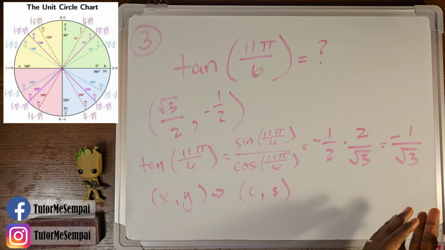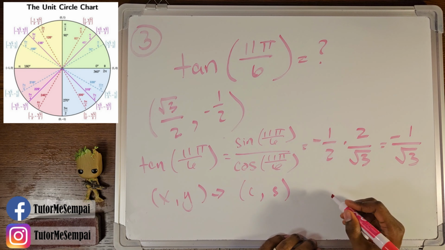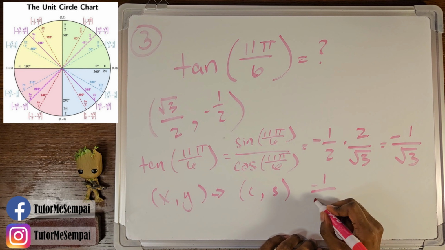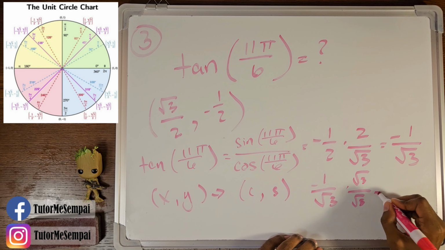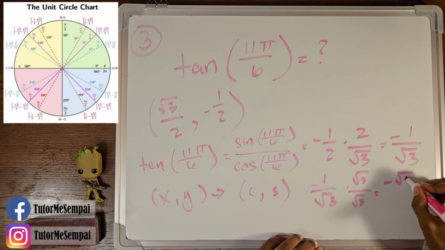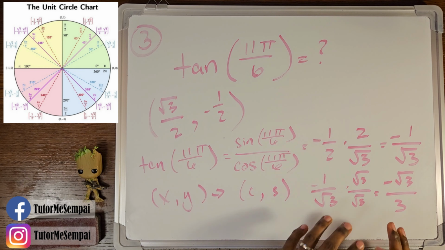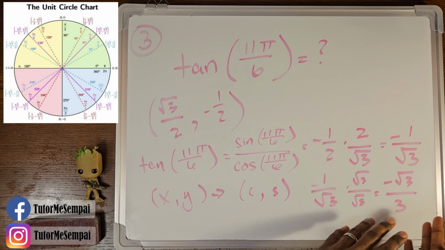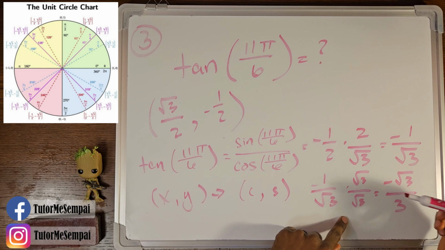Now, typically we don't keep radicals in the denominator. So you would write this over by multiplying top and bottom by the square root of 3. So it really would be something like this, times the square root of 3, top and bottom. So you would get a negative square root of 3 over 3. And this is only because we don't typically write radicals in our denominator. We don't really like having an irrational denominator. So we make our bottom rational by just doing top and bottom by that same radical.